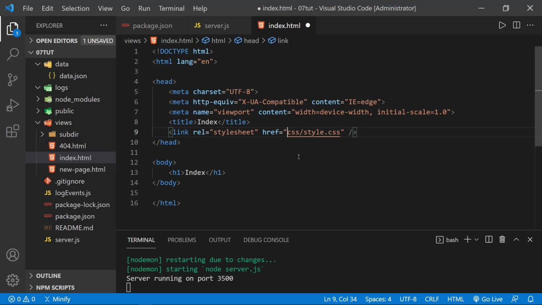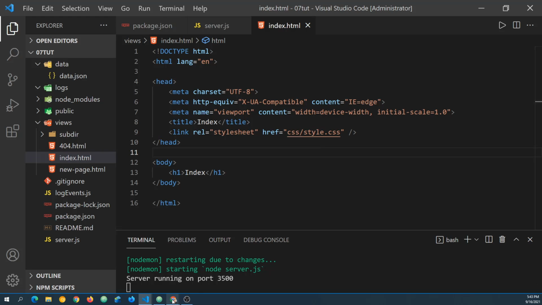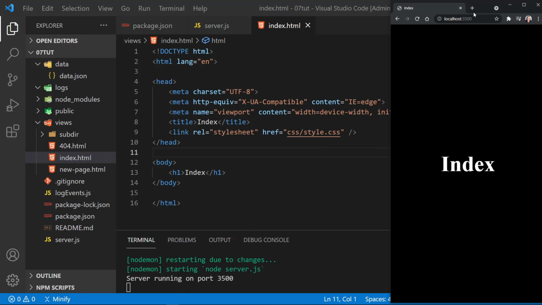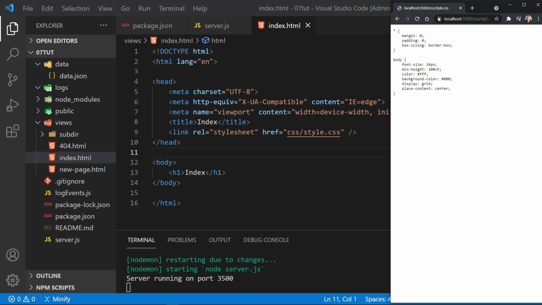Let's just get rid of that, because we know this path is available to the public, of course, after the directory name there. So after the root of the URL, it should just be css/style.css, and we can double check that by going to Chrome, and from there we can just type /css/style.css. Sure enough, we pull up our CSS file in the browser, so it is available to the public.